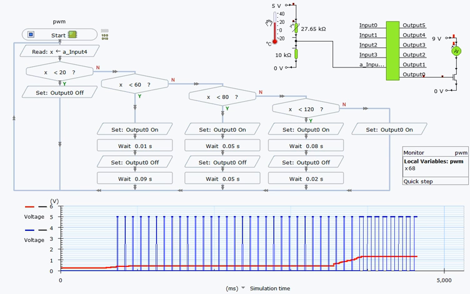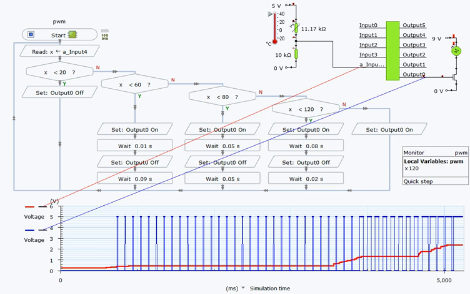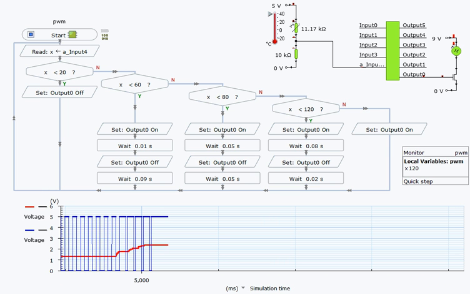If I increase the speed a little bit more, so I'm more than 120. 106. There we go. So I'm now on for 8 and off for 2. Okay. Now it's gone up, and I'm now bigger than, well, I'm at 120. Shouldn't be on yet, but there we go.